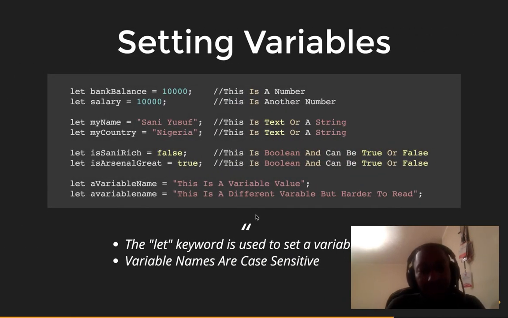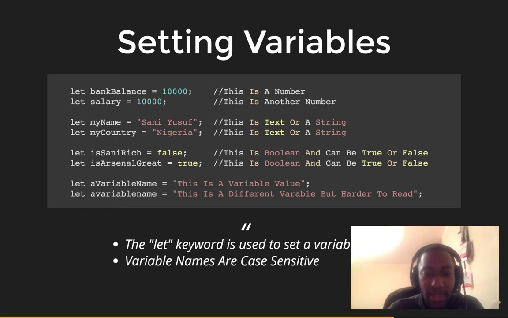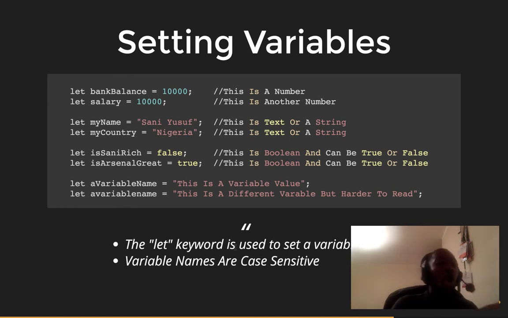So let's learn how to set variables again. To set variables, like I said, you use the let keyword. You can also use other keywords in JavaScript, like var and const, but we're not going to get into why we should always use let first of all. Those are special cases. Var is very popular, but that's the old JavaScript. What we're going to be learning here is the new JavaScript, which is ES6. If you use var, that's probably still going to work, but just use let. Always use let. So let bank balance equals 1000. And this is very readable. I'm just saying, let your name be Sani.